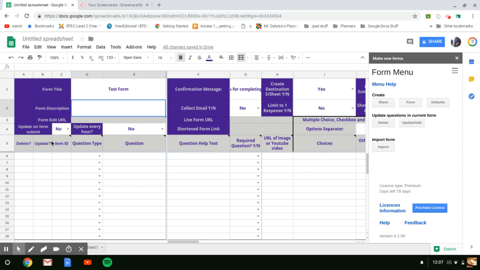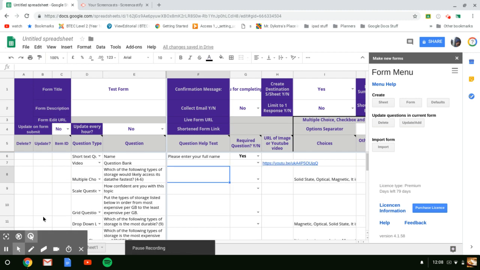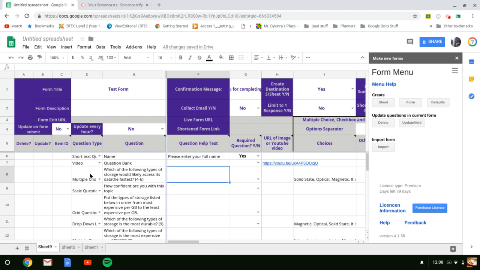So then the next 2 rows are about the headings for the questions section of this sheet. It's easy if I talk about that with some questions in, so I'm just going to pause the video for a second while I get some questions in there. So I'll come back to the first 3 columns in a little while.